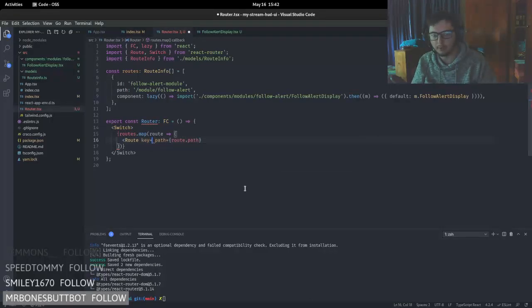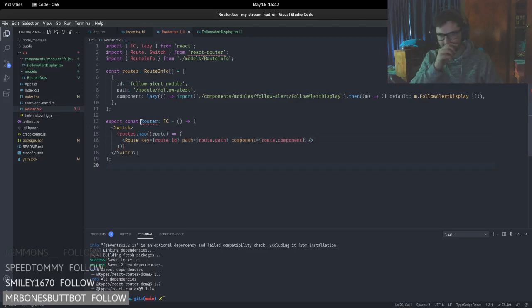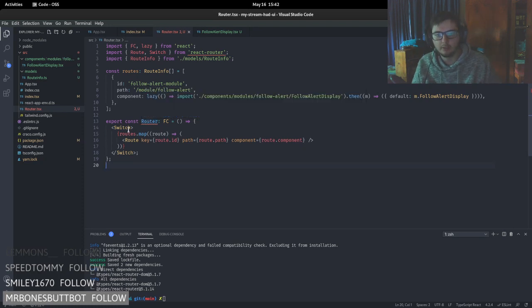Because I'm doing a map, I need a key, route.id, and my component is route.component. Where it's not assignable to function. Oh, because I'm not recording it. There we go.